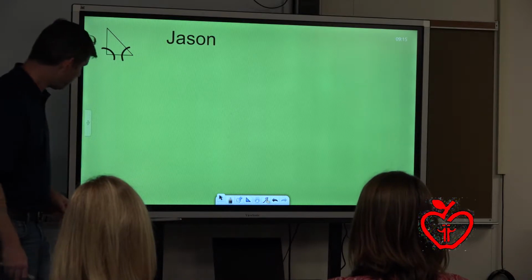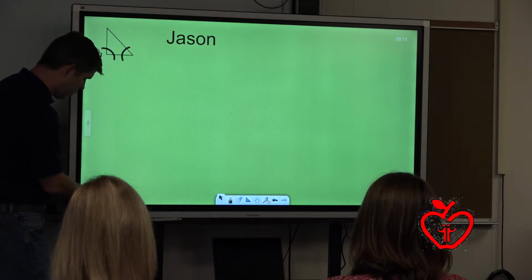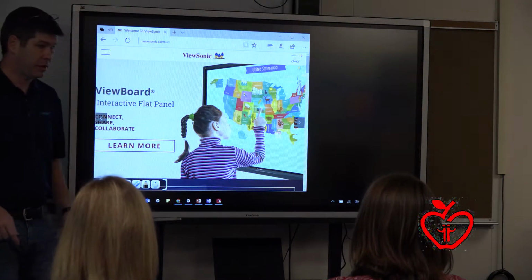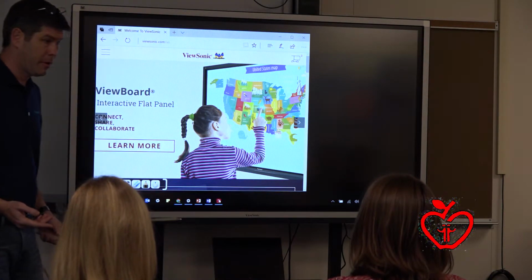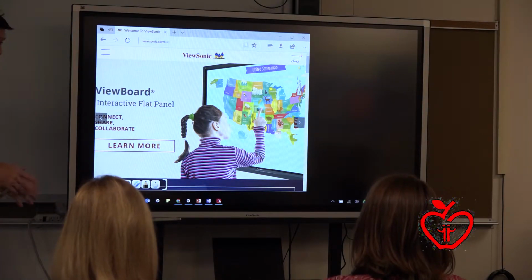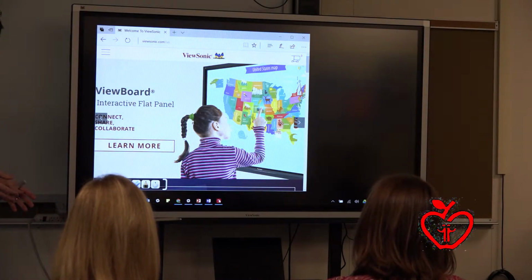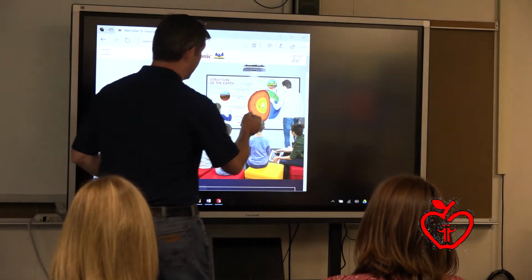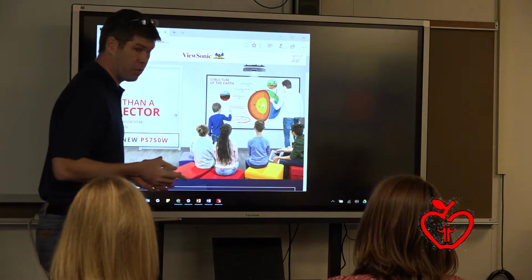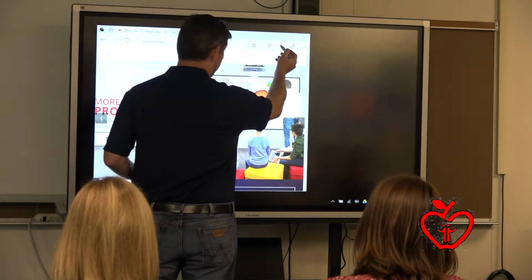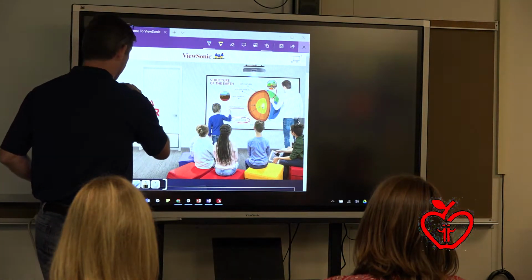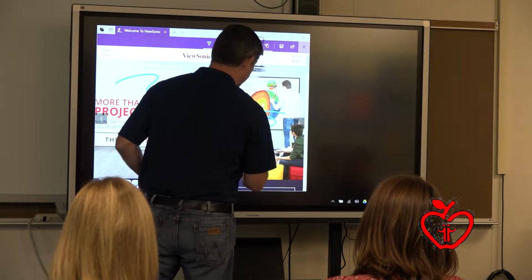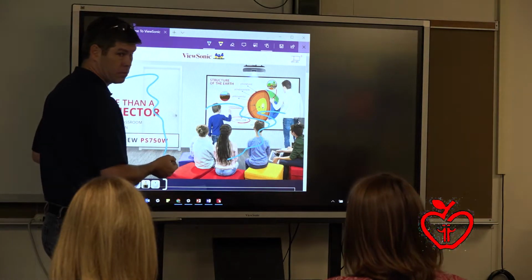Okay? So the next tool is the desktop tool. We all teach somehow from web pages at any given time. Now Microsoft has some great annotation tools and ties in with OneNote, and I think they're going to talk to you a little bit about that. So again, there's several ways to annotate with this board. It integrates everything with Microsoft. So if I hit the inking tool here, I can annotate over my web page. It's not going to go out here. It's going to stay within the web page. Right?